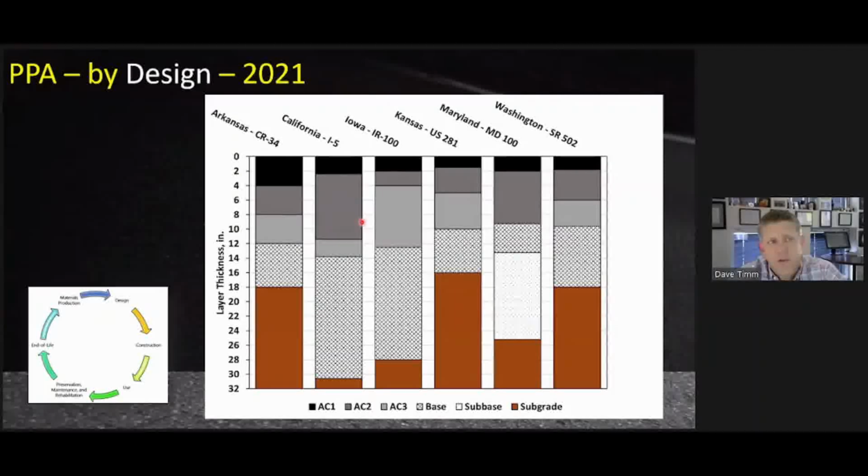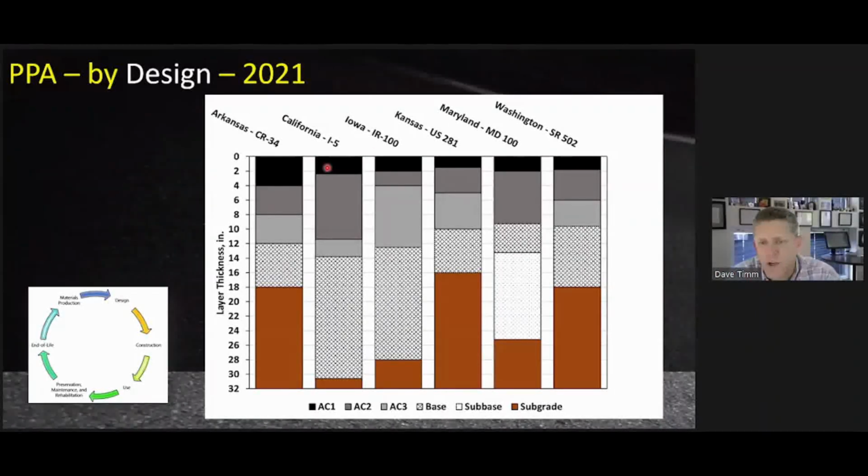And if we look at perpetual pavement awards by design, these are structures that were identified in 2021 as meeting the perpetual design criteria in new construction. So if we think about the pavement life cycle and how to be sustainable, we're really coming in here in terms of materials production, the design phase, and construction, and getting it into the use phase. It's a matter of using the criteria to come up with the pavement cross sections that will meet the perpetual design criteria, knowing that going forward, we'll have a very long life where we'll only ever have to deal with what's going on at the surface of the pavement.